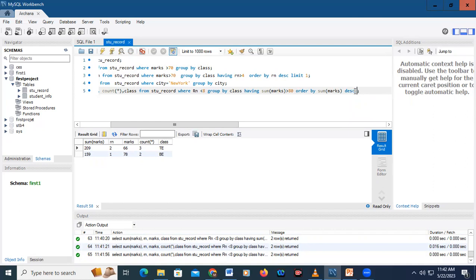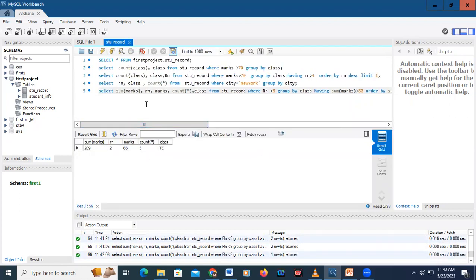Out of that, if you require only one record, just use limit 1. Okay, so in this way, we have different possible combinations. Depending on the need, you can implement the group by or having clause in conjunction with where clause or order by and limit clause also. So this is it for today's session. Thank you.